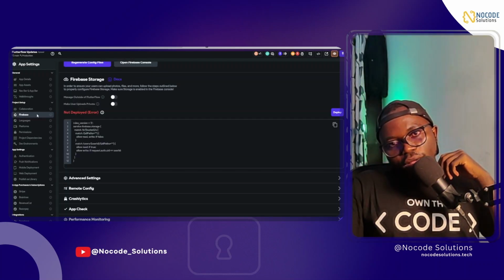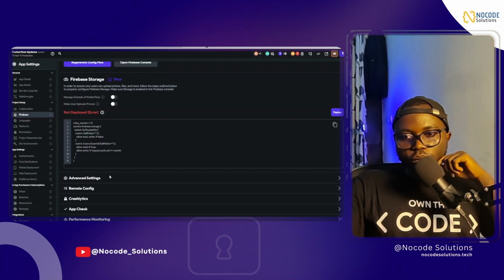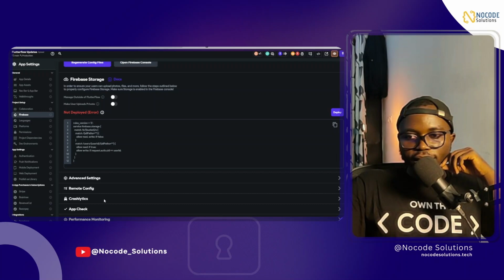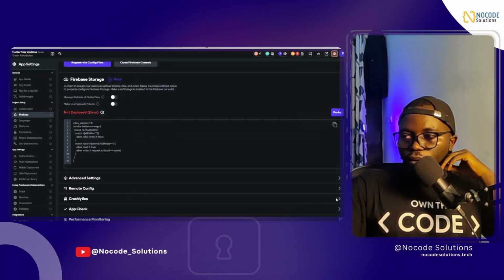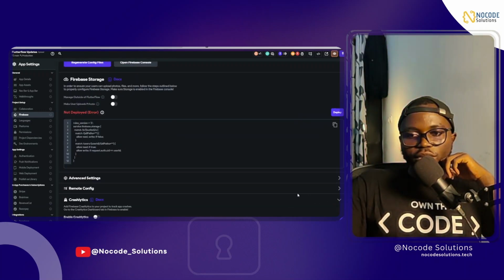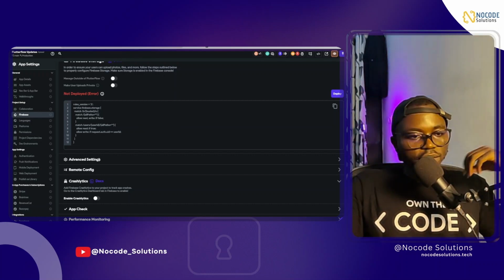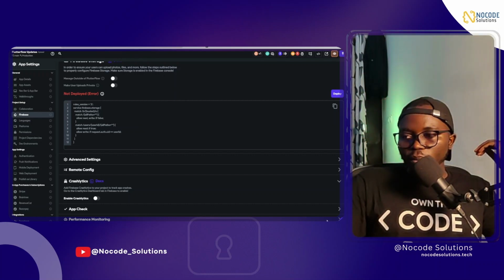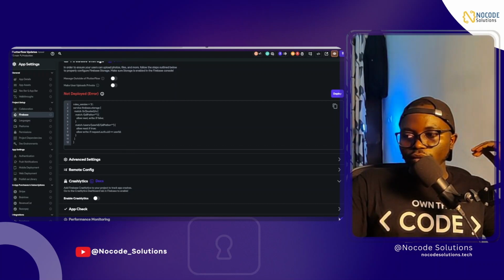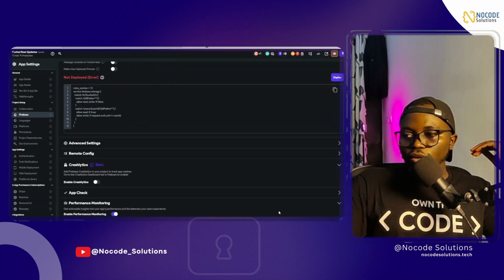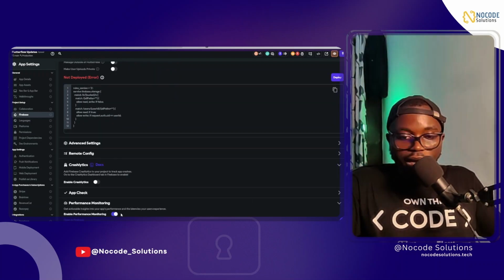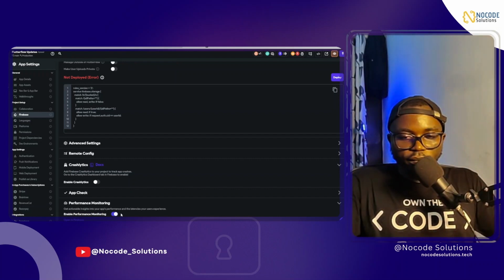And also over here on this Firebase section, you can also enable Crashlytics. So you can see here, you can enable this Crashlytics. If your application happens to crash for some reason, then it's going to be visible on your Firebase. You can actually trace that down. Then performance monitoring is good to just have all of these checks enabled, right? So you stay on top of everything that is happening in your application and you can see it in daylight.